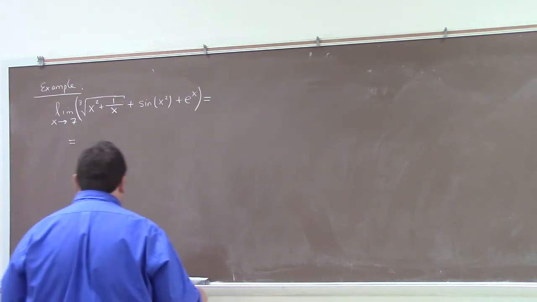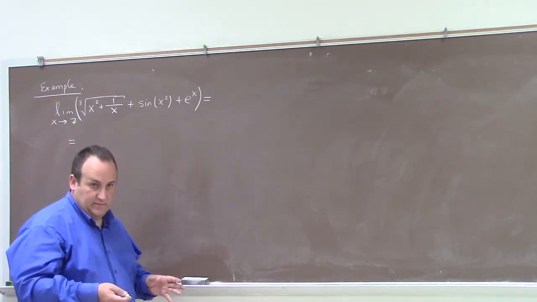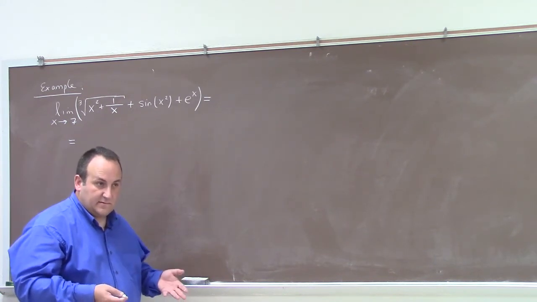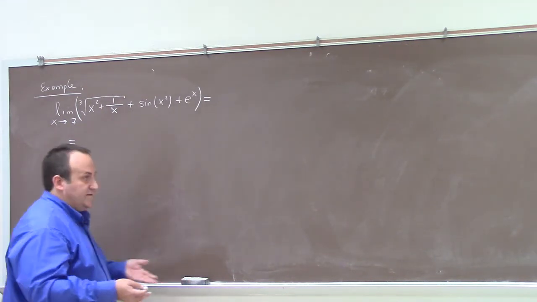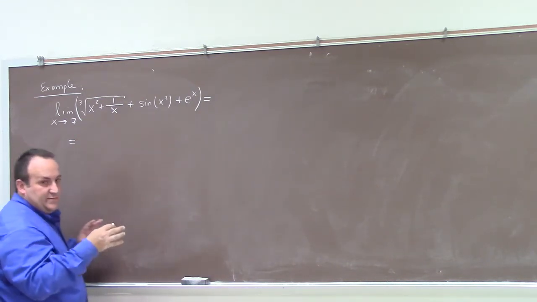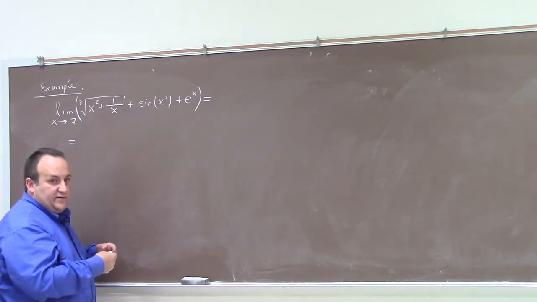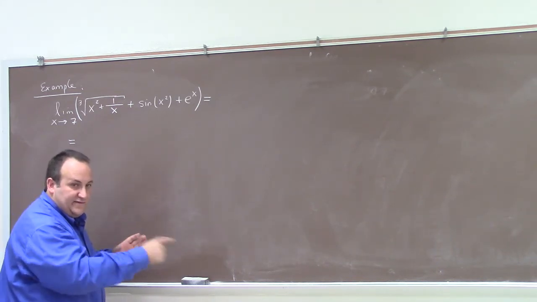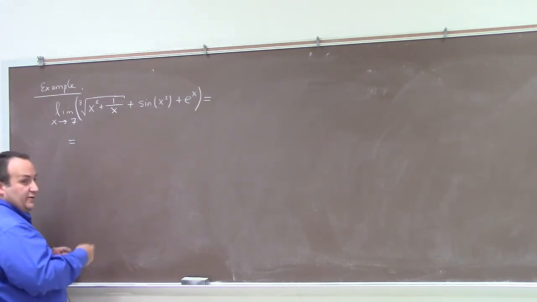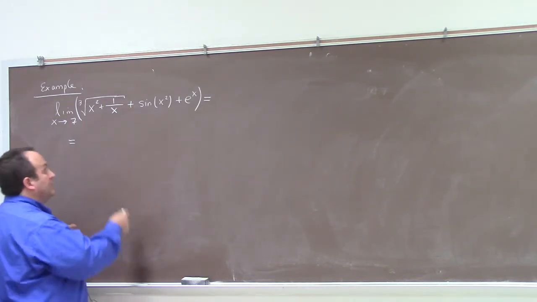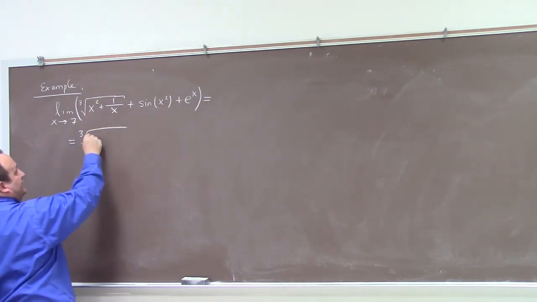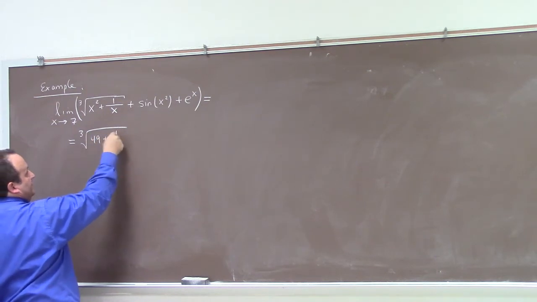This is the first thing I try to do with any limit: I try to just plug in the limit point and see if it works. If it works, it works. That's what the theory says. And by it works, I mean there's no division by 0, and there's no point going into a function outside the domain of the function, like a log of a negative number or square root of a negative number. These are bad. So here we've got the cube root of 7 squared, which is 49, plus 1 over 7.